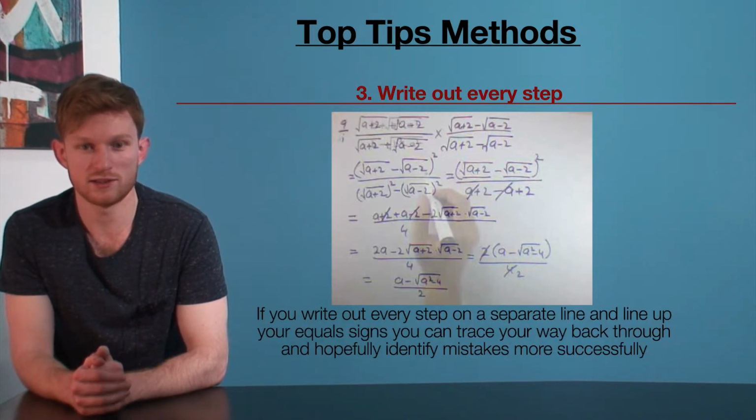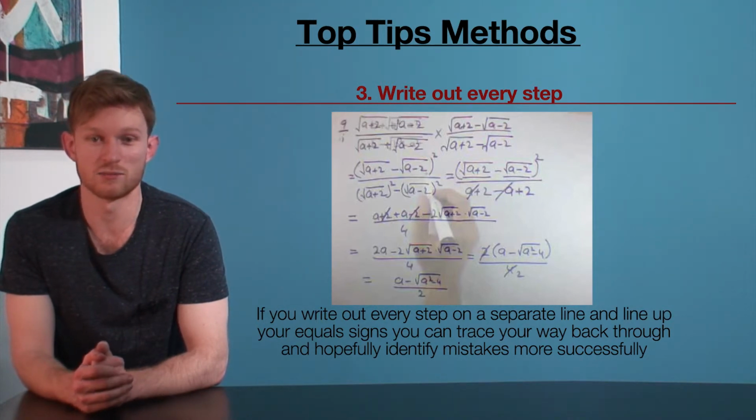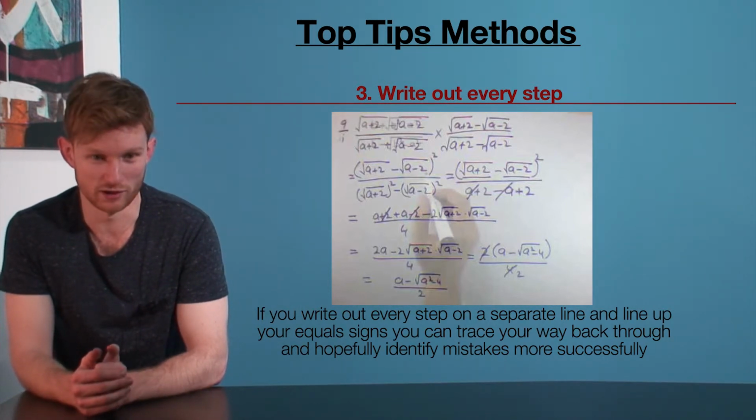If you write out every step on a separate line and line up your equal signs, you can trace your way back through and hopefully identify mistakes more successfully. I can't tell you how many times I've checked over my messier work and thought it was 100% free of mistakes, yet as soon as one is pointed out to you, it becomes very obvious.